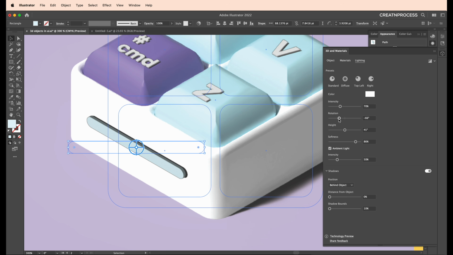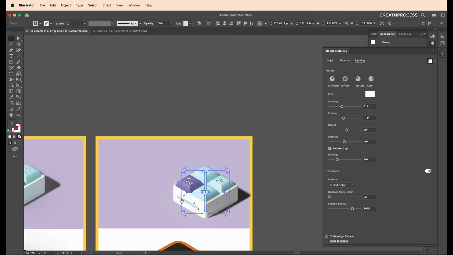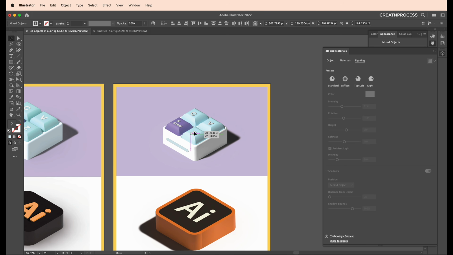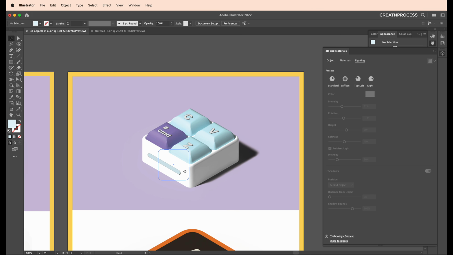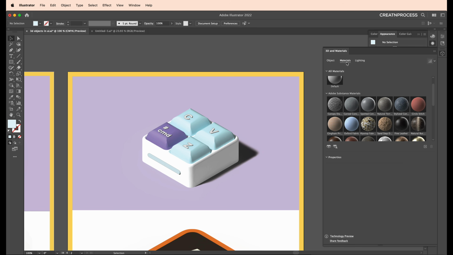You can set the rotation to the other side, on top, something on the bottom, something like that, to give it that realistic look. And here we go. This is our second design we have created using 3D and bevel option and using all these attributes inside. As you can see, we have used 3D objects, we have used lighting, and right now we haven't used material until now.